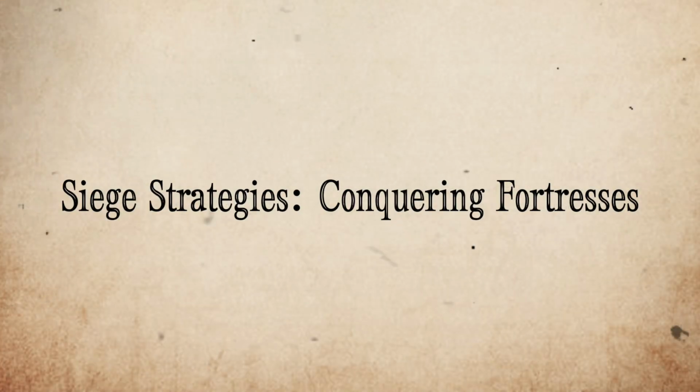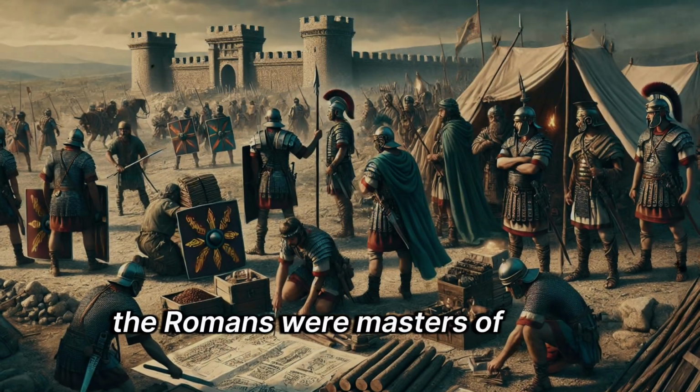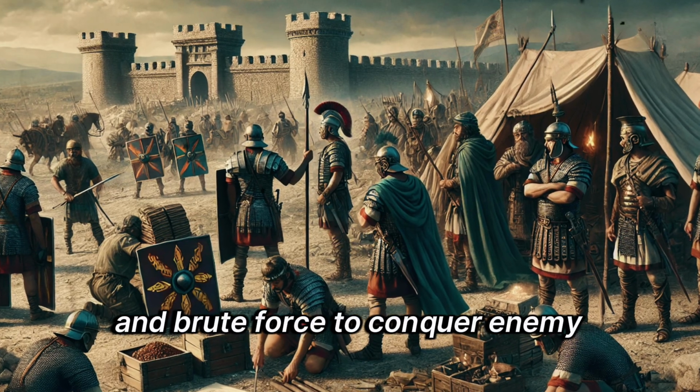Siege strategies, conquering fortresses. The Romans were masters of siege strategies, using a combination of ingenuity, patience, and brute force to conquer enemy fortifications.